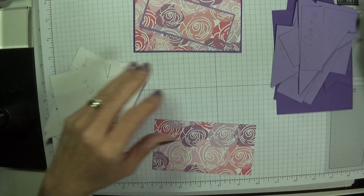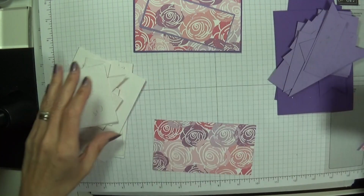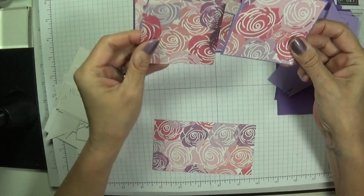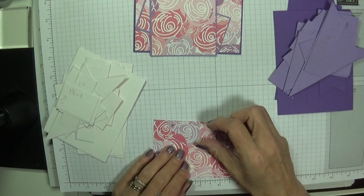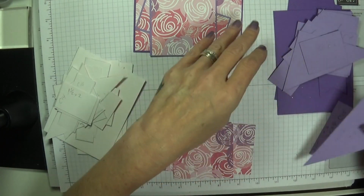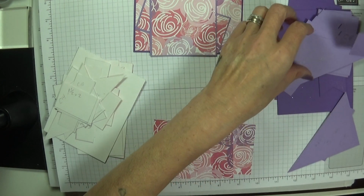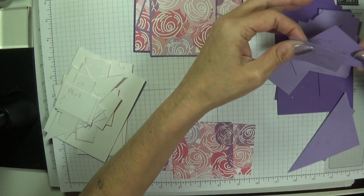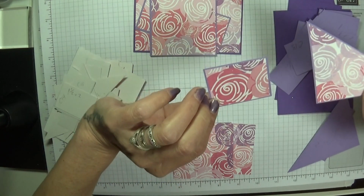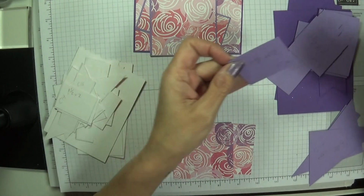So the 3 by 3 piece then is this one, and then it's just 3 1/8 by 3 1/8. So let's layer that one. Oh, let me see now, because I'm getting a bit confused. There should be 2 of those. Why have I got the 2 wrong? I'm going by my... Right, I'm just going to stick to those.